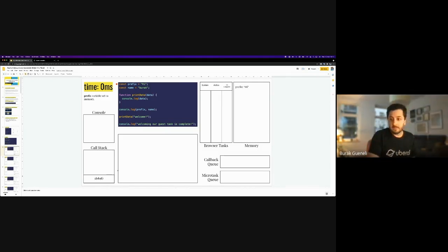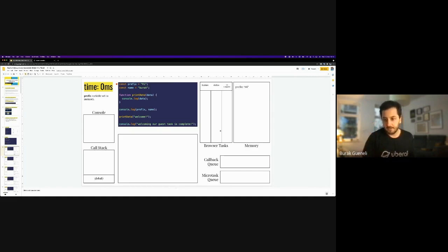That's why this synchronous function actually blocked the thread: it came after the global execution context, it got inside the call stack, and until we finish that synchronous function, we cannot do anything, so it was blocked. This is where I will run our commands. It's not that important. This part is browser tasks. I will come to that when we use some browser tasks.